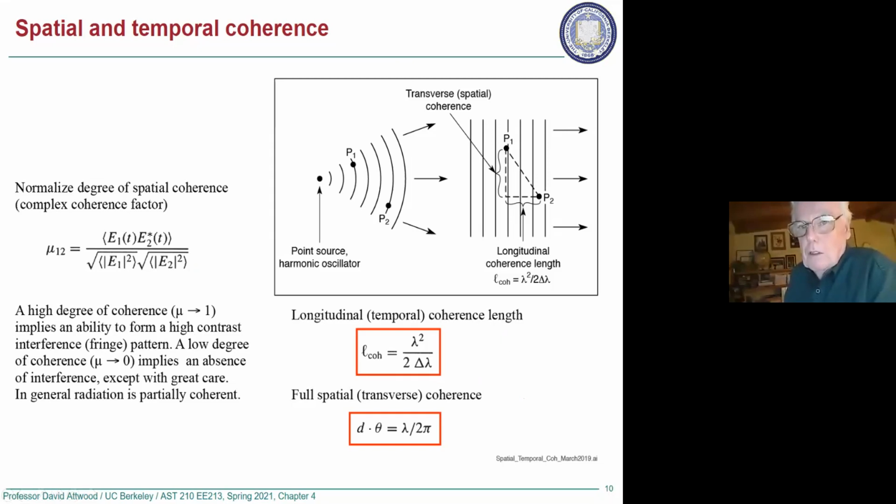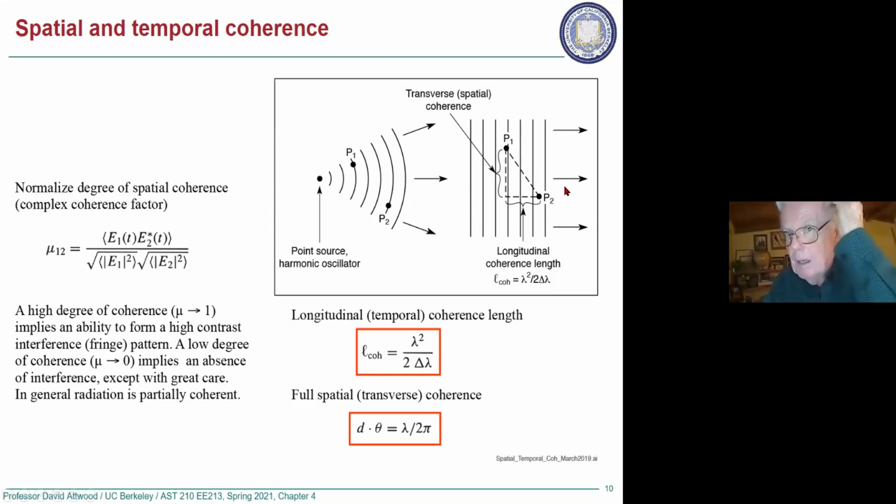Yes, good question. One thing we do is perform an interference experiment. Somehow we take our wavefront, split it into two parts, and bring it back together again at some angle. If we did it right, we should see this beautiful interference fringe pattern. If the fringe pattern doesn't go as far as we thought, it's because the source wasn't as coherent as we thought. It could be that the fringe pattern extends rather long. We can have some measure of it: how far does the fringe pattern extend in this direction, and we still get nice interference patterns?